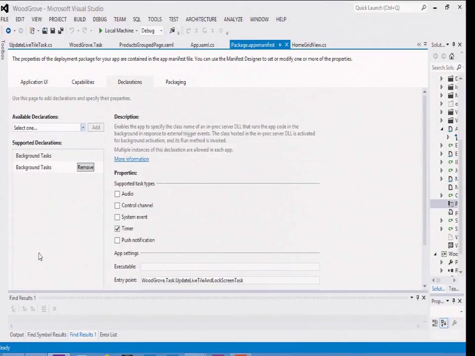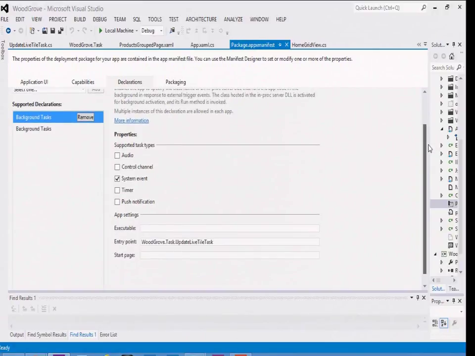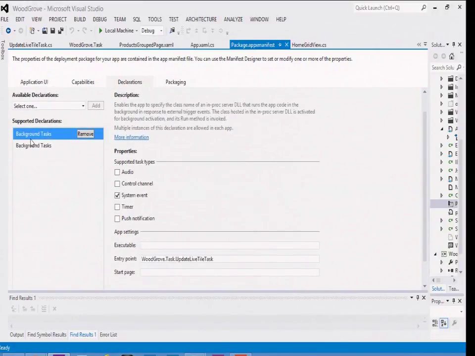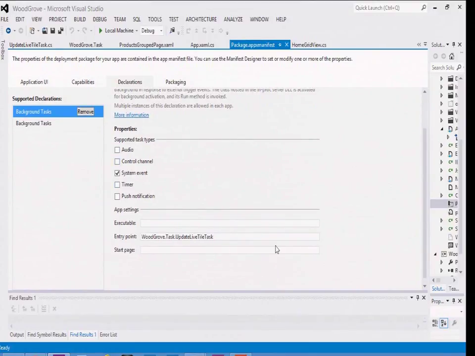Once you add one of those, this is another one, you can define when that background task declaration should be run, or what the triggers are it can be run by. In this case, a system event, maintenance trigger.